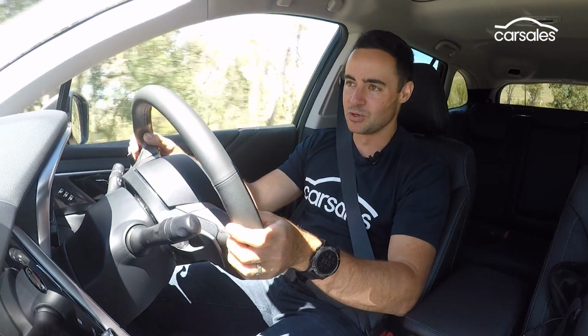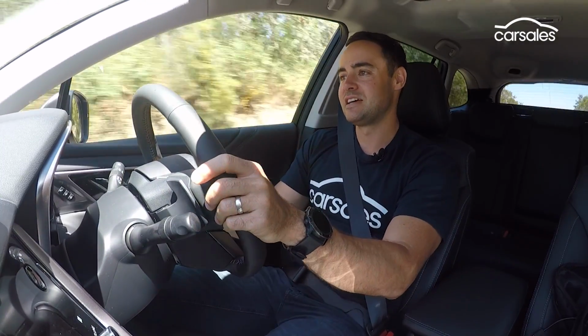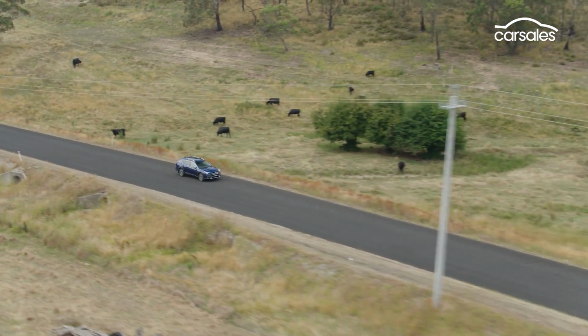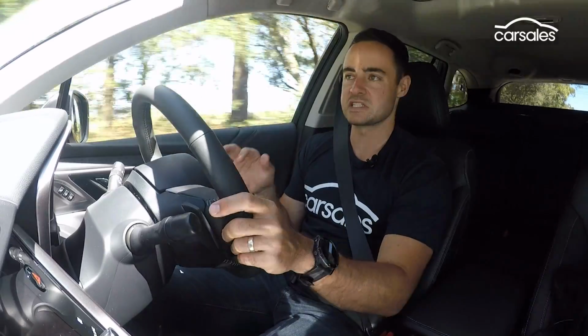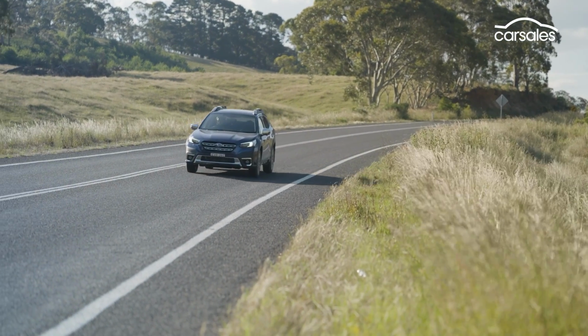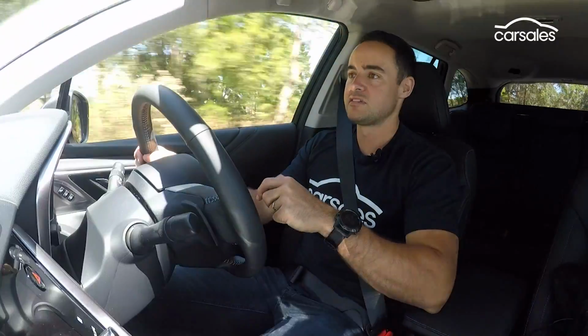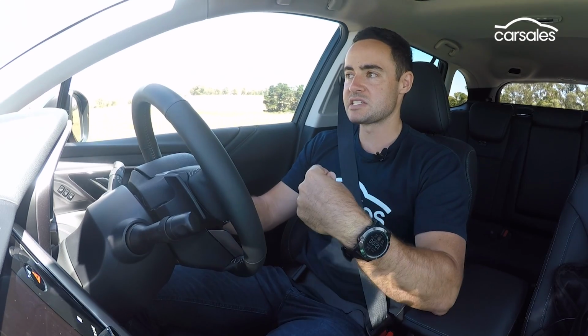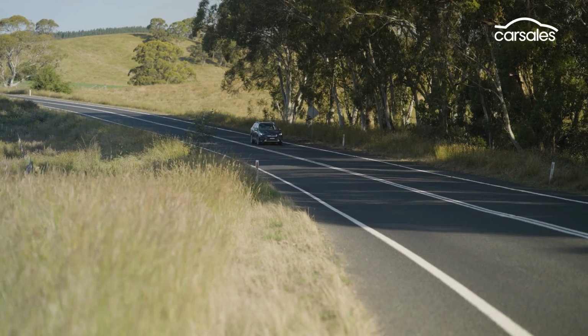If ever there was a case for someone wanting to buy something that's not an SUV, I think this is it, because even though Subaru does class it as an SUV, it's a really clever execution of a high-riding wagon. You're still getting the ground clearance, yet you're also still getting a car that cultivates feel and confidence. There's less body roll than an SUV, and it's just nice to drive. It doesn't feel like you're wrestling with this thing through the corners. You might hear a little bit of road noise entering the cabin, and that has been a kind of ever-present feature in today's driving on really coarse chip bitumen. But on smoother A roads, main arterial roads, it's a really pleasant, quiet and refined driving experience.